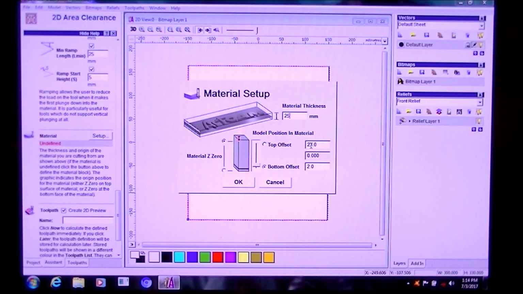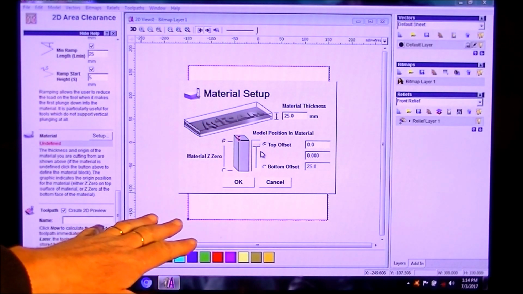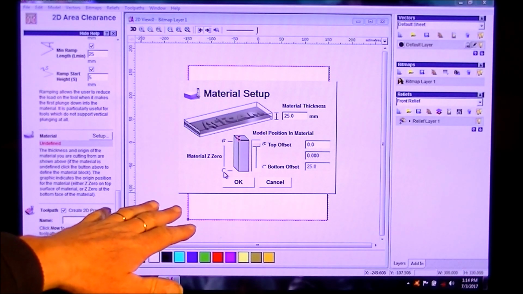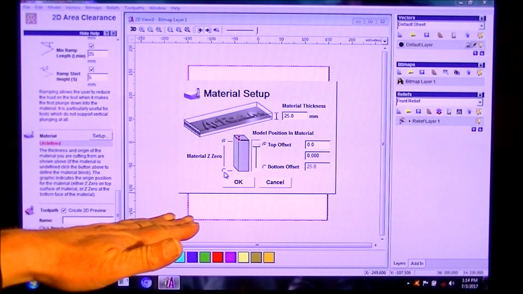It doesn't really matter, it's a block of wood. Top. So yeah, I like everything set at the top. You only really use a bottom offset, or even the material 0 at the bottom, if you're doing certain types of 3D relief.